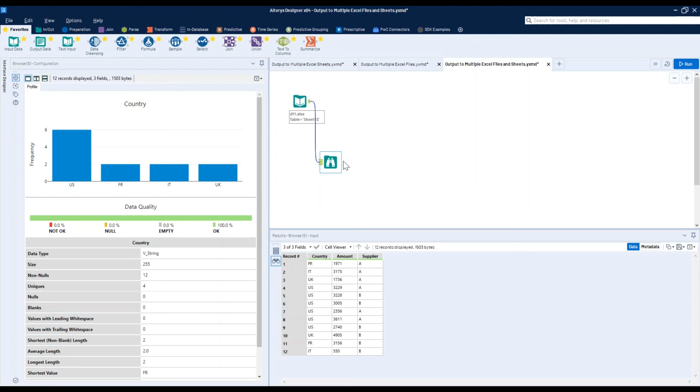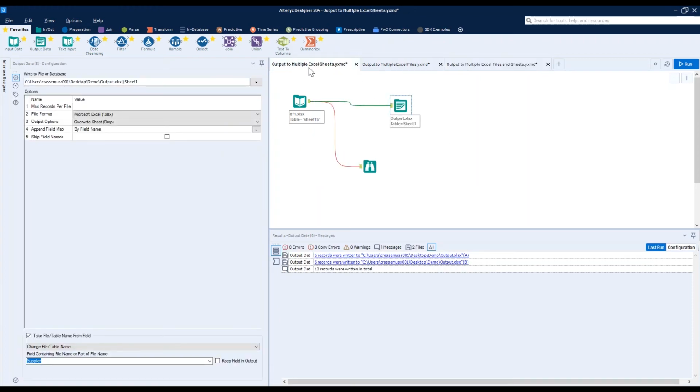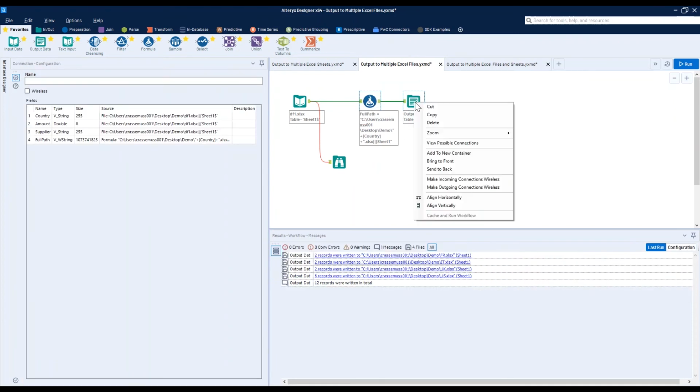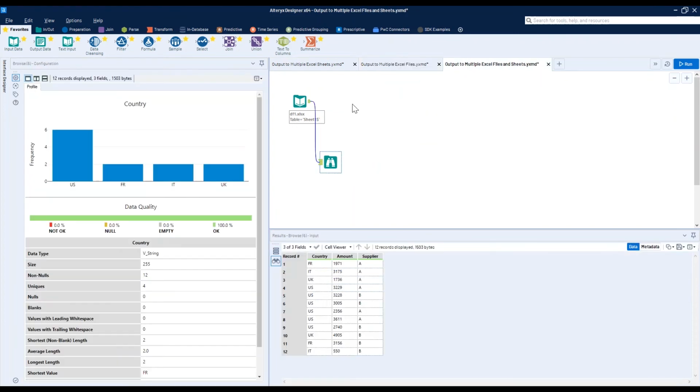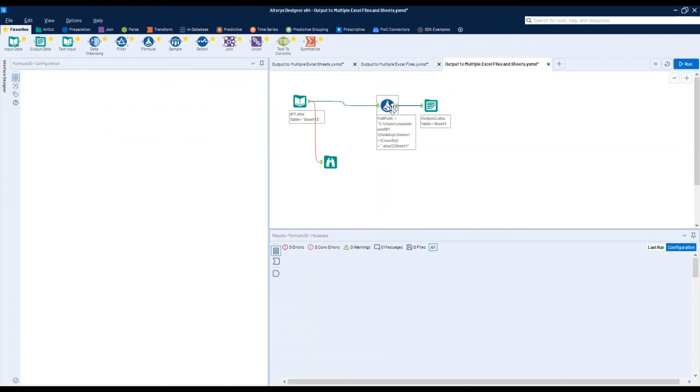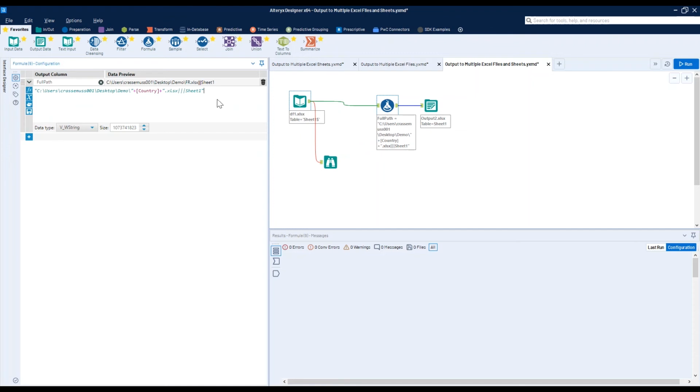Okay, in this third example, we're gonna try to combine what we've seen previously, meaning combine output in multiple sheets and multiple Excel files. To do so, I'm just gonna copy paste this part so I don't lose time. But this time I want to output dynamically using different sheet names.